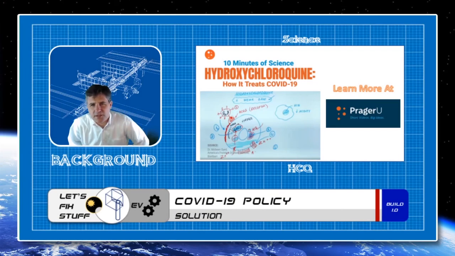Next, I want to turn to a discussion around hydroxychloroquine, or as it's abbreviated, HCQ. It's sad to say, but I think this has been one of the most politicized drugs in history. If you want to find out about how the drug actually works when it combats COVID-19, I encourage you to watch a 10-minute video at Prager University. It's on hydroxychloroquine, how it treats COVID-19. You'll get a better understanding of the mechanisms that scientists believe are at play in the interaction between hydroxychloroquine and the COVID-19 virus, and how it actually helps protect the body from the virus.